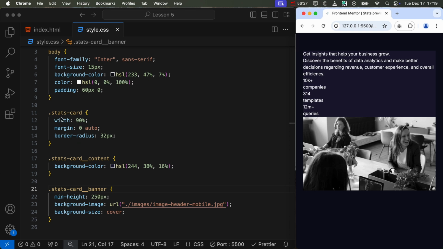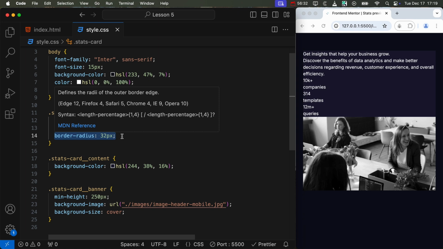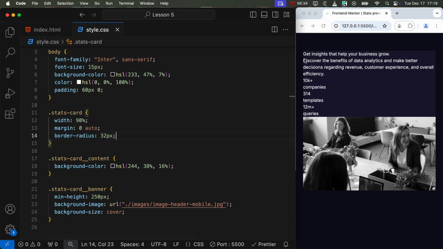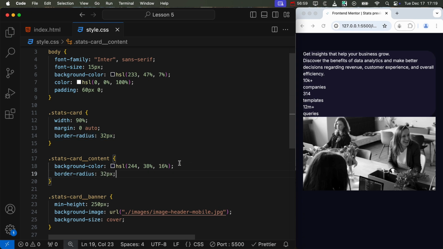And you're now coming over here to say that the parent, the container, should have a border radius of 32 pixels. Now, behind the scenes, the border radius is already active over there. But since the child element is on top of the parent element or inside the parent element, the edges of this still have a box. So one way to solve this would be to copy this border radius property and also paste it to the child. And watch what happens.